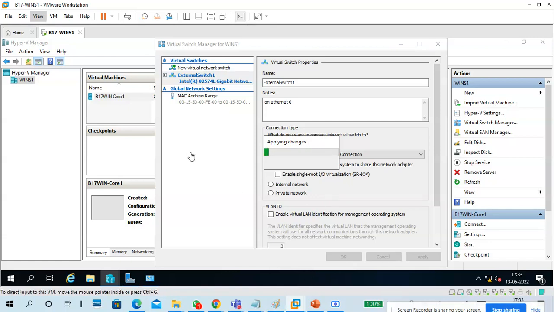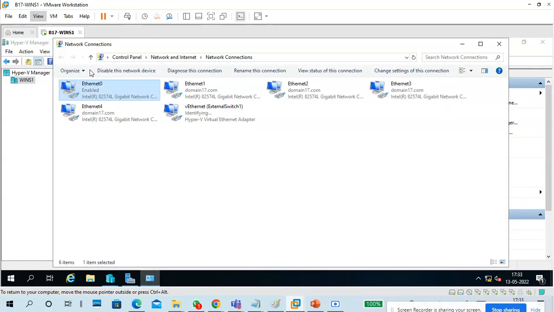What is this external switch? I have a NIC, guys. Look here. On the NIC, I am creating this one. This is a bridged connection between Ethernet 0 and the external switch, like VMnet 0 only, but a little different. This is Ethernet 0. This is external switch 1.